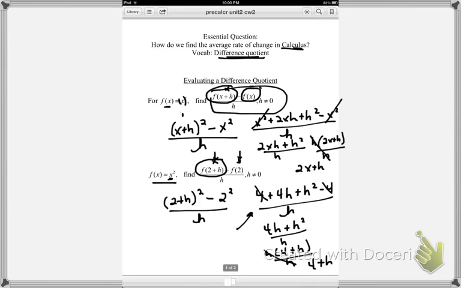At this point right here, if you cancel out your terms that are the opposites, and you're left with something that does not contain an h, and you're not going to be able to factor out an h, go back and look over your equation. Usually you missed a minus sign, or maybe you didn't FOIL properly, so go back and take a look at it.